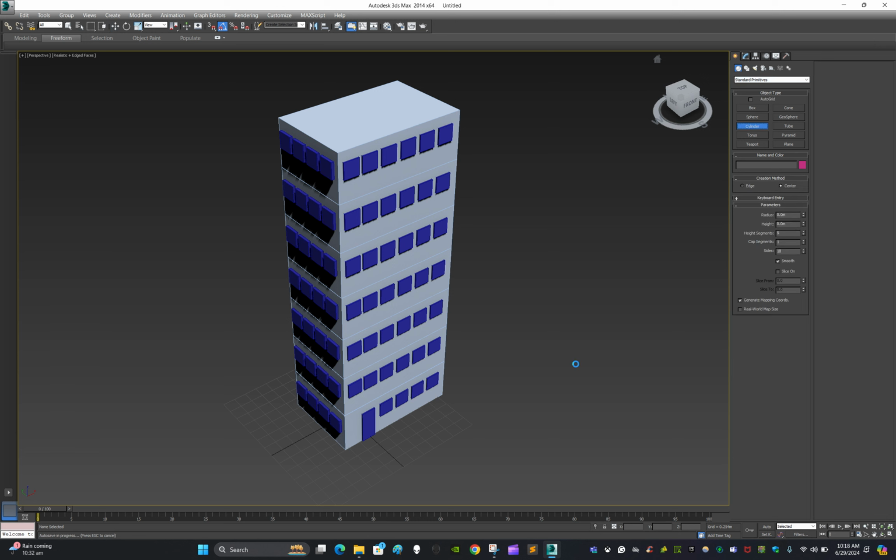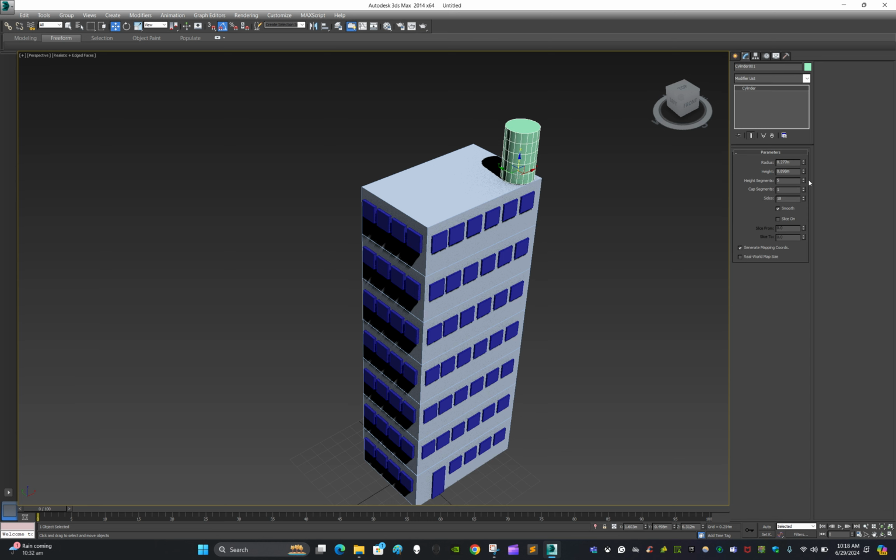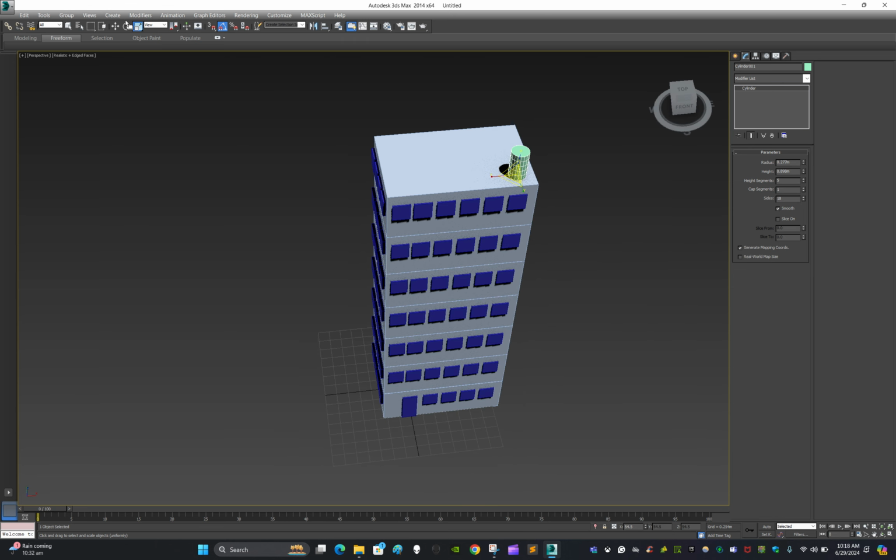Let's say the cylinder is here. You can attach it on the top, something like here. It's too big, so like this oil tanker or something.